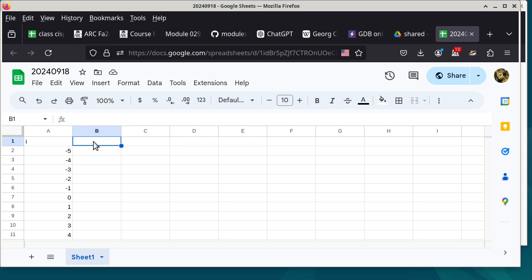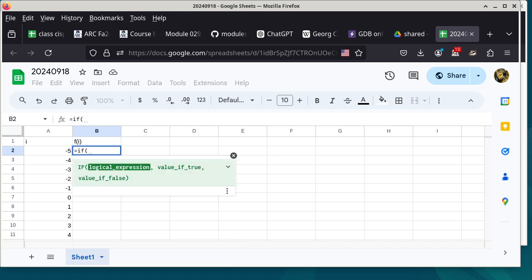Now we want to evaluate f of i as column B. There are two ways to proceed. I can drop to extensions and then write my own function in JavaScript and call that function. That's one way to do it. The other way is simply to spell out what I need to do using Excel or spreadsheet formulae, which I'm going to do here, because I also think this is going to be useful to you. At some point in time, it's going to be useful.